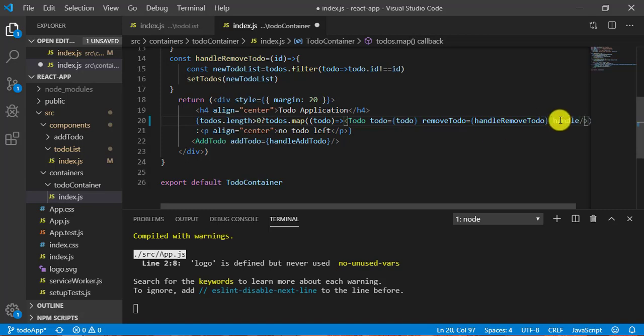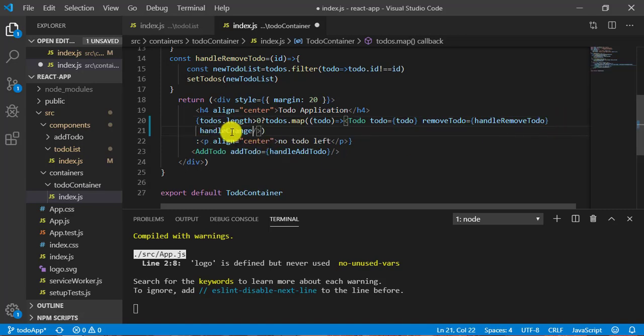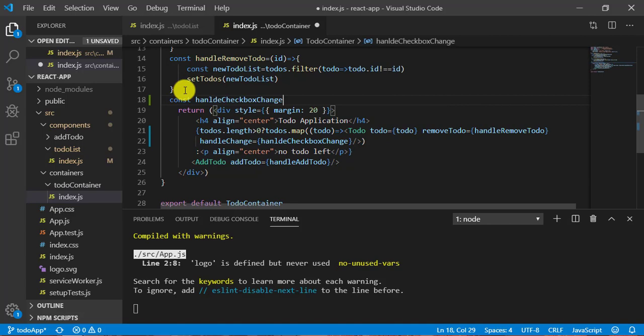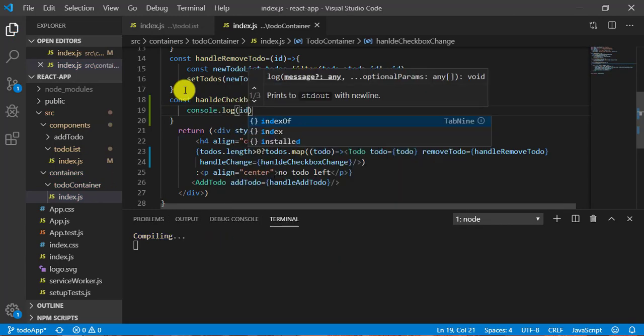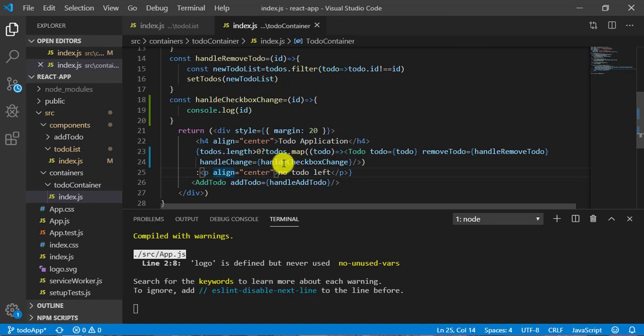And now we need to define a function, handleCheckboxChange. This function doesn't exist right now, so let's define it here, and it is going to take a parameter called id. Let's do console log of this id, save it, and now we will be getting this function as handleChange in the to-do component.